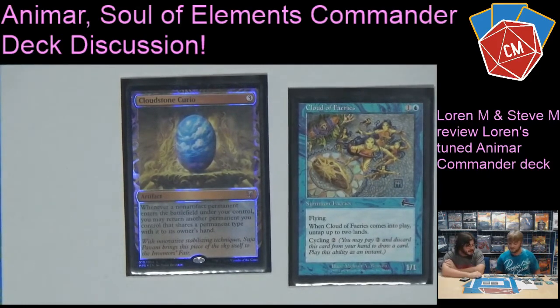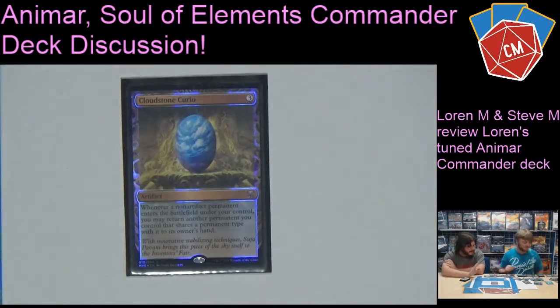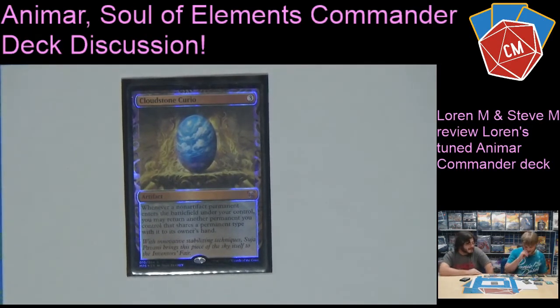Whenever we talk about Animar, it's like, how do we make cuts? Because there are so many good creatures in here that it's ridiculous. A big part of mine is that it's just a creature deck. I don't have anything besides lands and creatures in my deck, which is the biggest difference between our decks. Essentially that was just a reaction to what do I cut? So I ended up cutting everything besides creatures, and now it's more gimmicky, but it's still a lot of fun to play with.